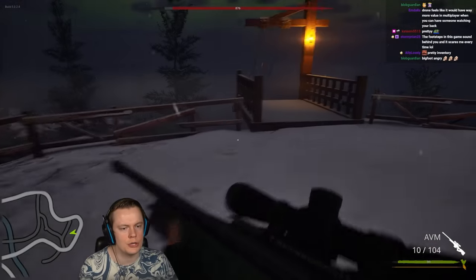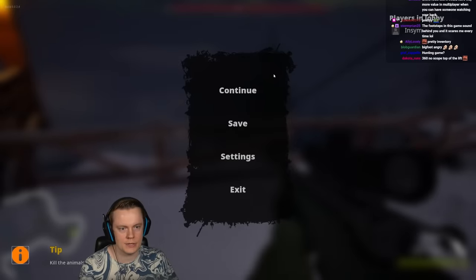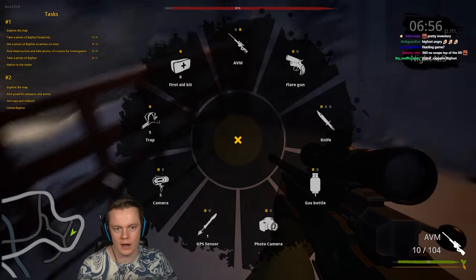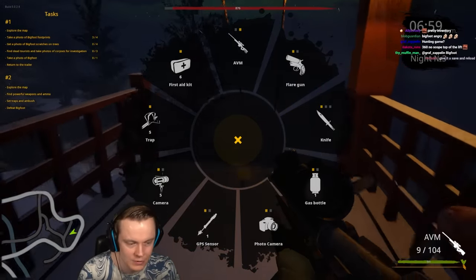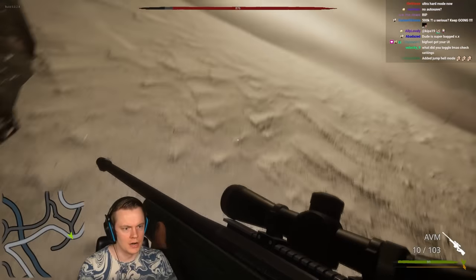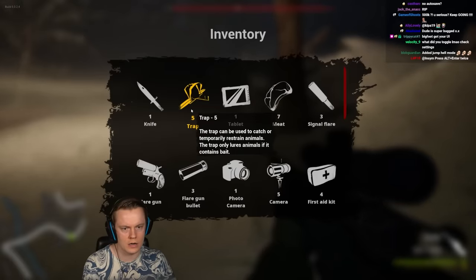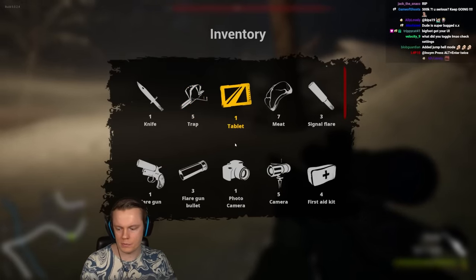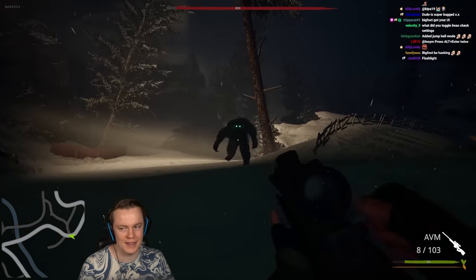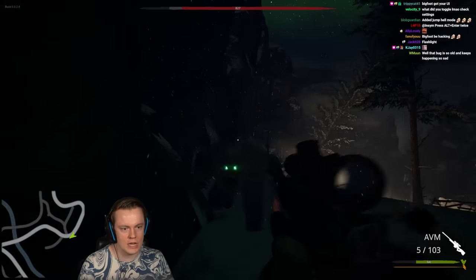Okay, I have a huge bug with my UI right now. If I click M, it keeps it on the screen until I pause. I can't even swap weapons. Oh no, how do I fix this? Hello, sir. Oh, there he is. There he is. I can't select traps or anything, dude. What the fuck? What is this bullshit? I can't do anything. What a cheat!